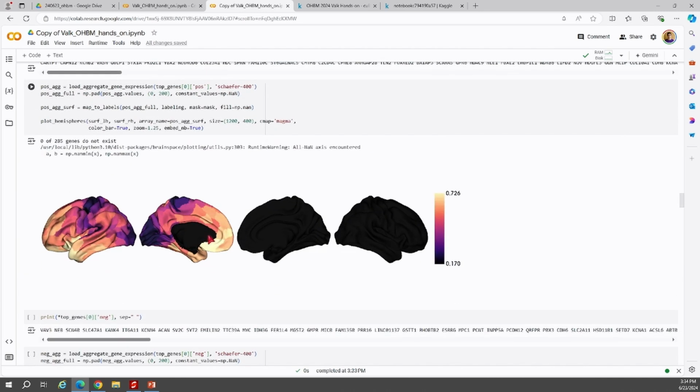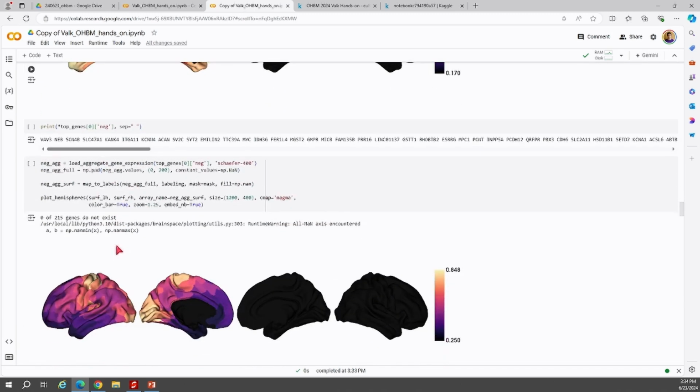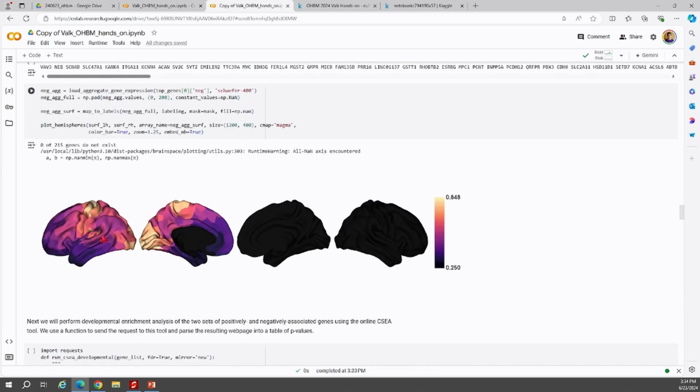And we did that, for example, for this one. These are the genes that are positively associated with our map. This is the average expression of them. And we have, how many? 200 something genes positively associated out of the 500. And we also have genes negatively associated with this map. Now we have two sets of genes, and we can do all sorts of things with this.